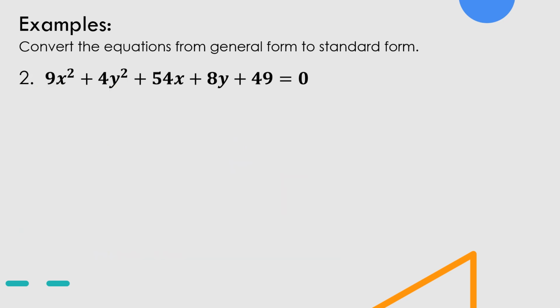Great, here's our next example. Again, going from general form to standard form, and we are going to take a moment at the beginning and go ahead and classify this conic section so we know what we're working with and what the equation should look like when we get to the end.